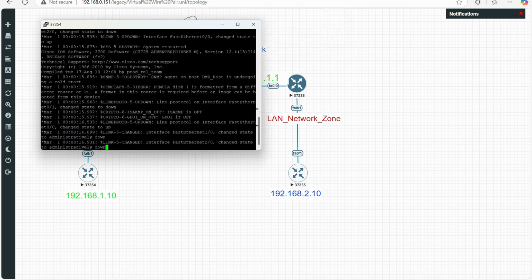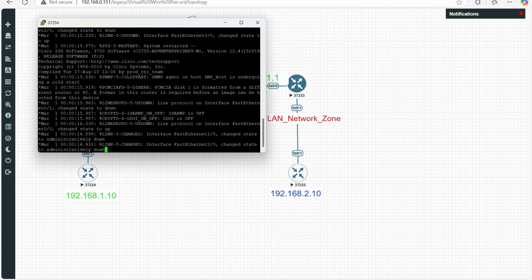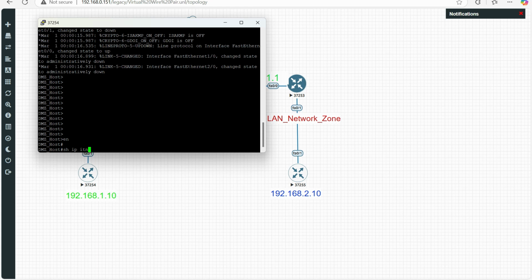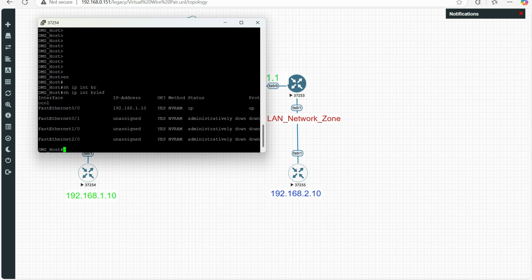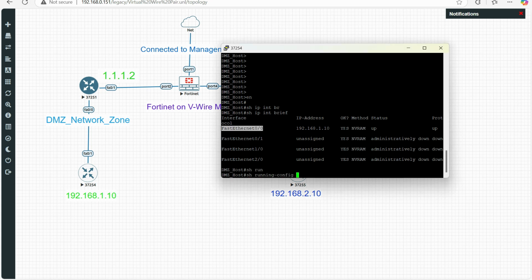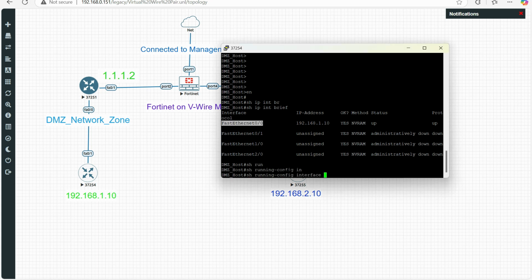And let me show the configuration of this client also. This is also a simple configuration. I have assigned the IP address 1.10. If I want, I can show that also.